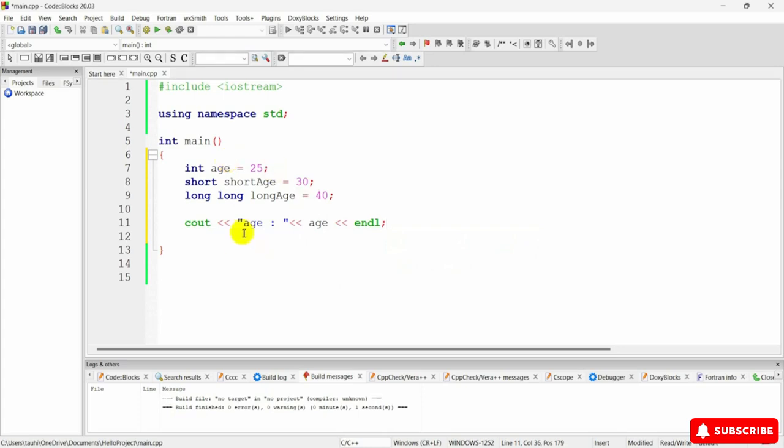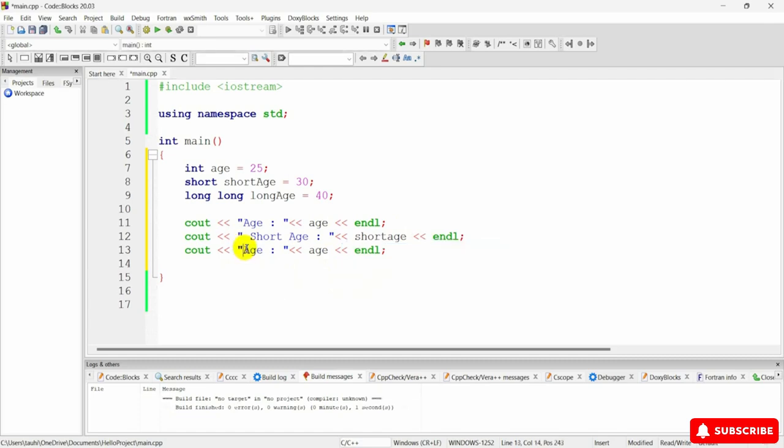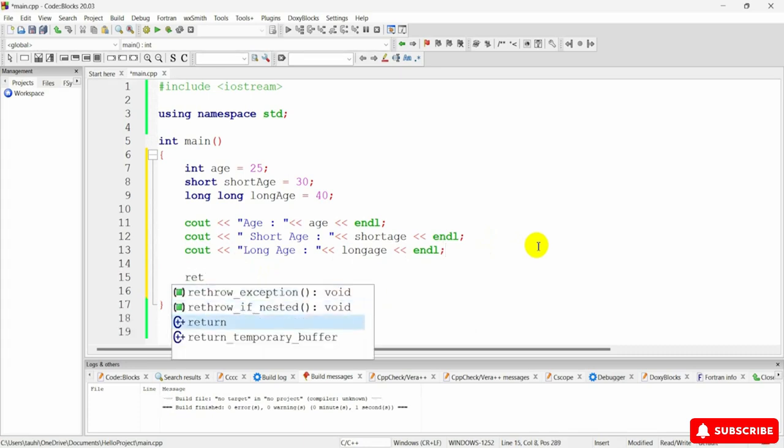Then I copy this code, paste it here and change it. Now I use the short, and then the long age, and insert the long age. Now I create the return 0.